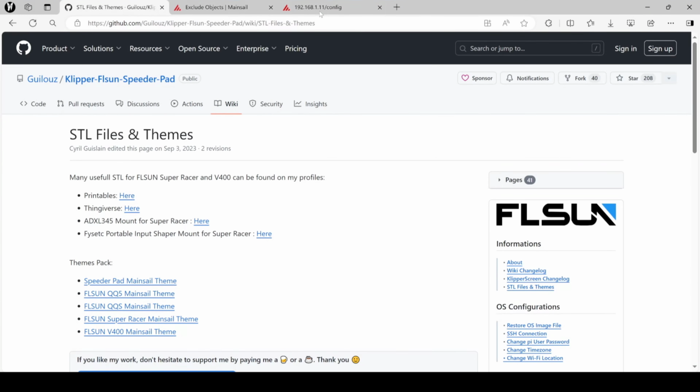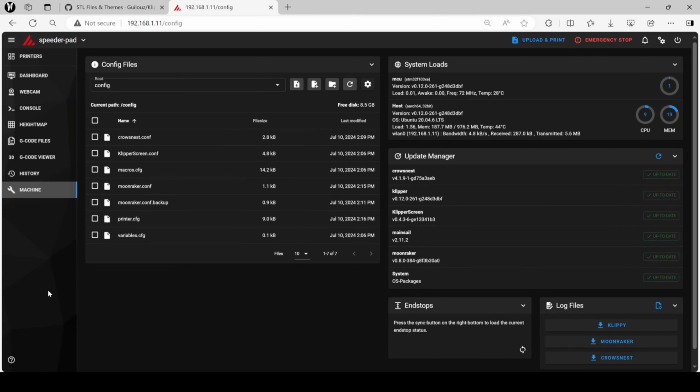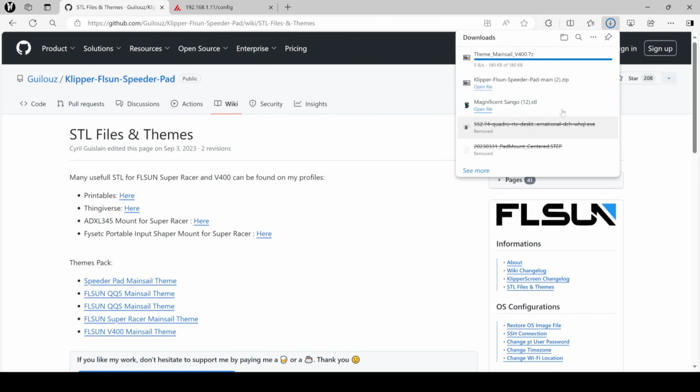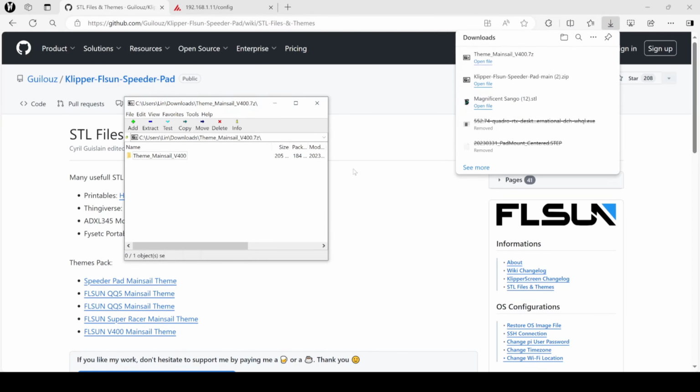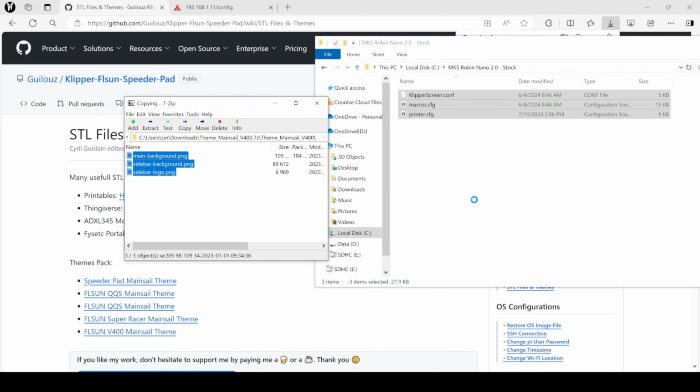Okay, so here inside our Mainsail, if you want to change this icon or you want to add some background here, you can download a theme pack. So for example here, let's say I download the V400 theme pack. I'm going to extract these. There's 3 images.